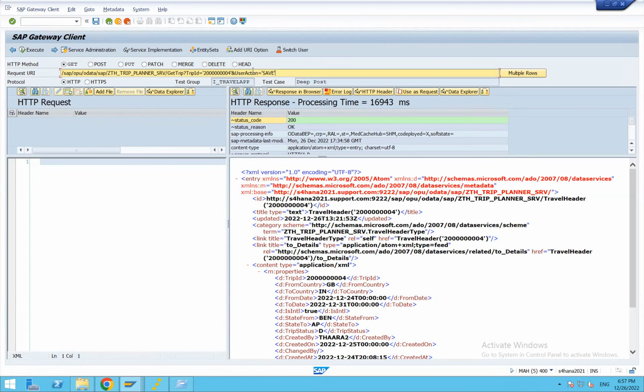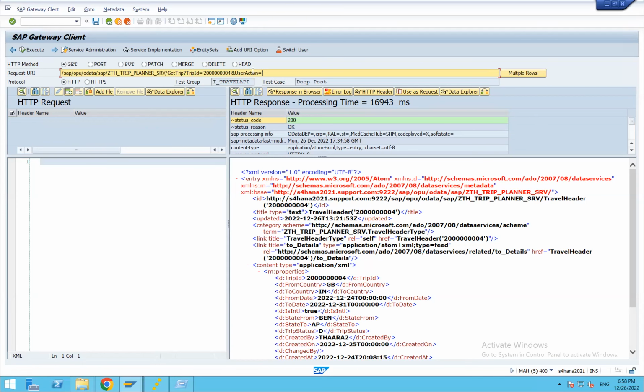So if the user is giving save action, then we just need to change the status to a draft. Okay, and if the user action is approve, then we just need to move this status. Again, save will expect some payload. In our example that we have taken, save expects new data. Okay, whatever the latest information user has entered, that we need to bring back into the database and save it.